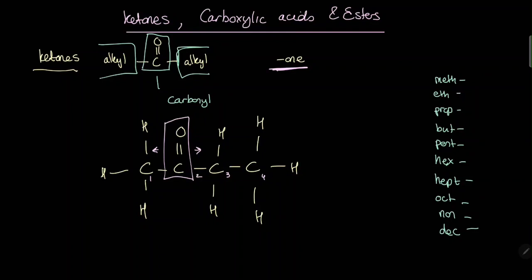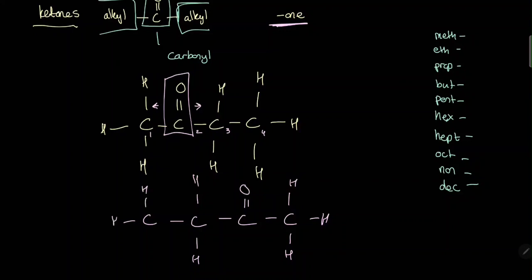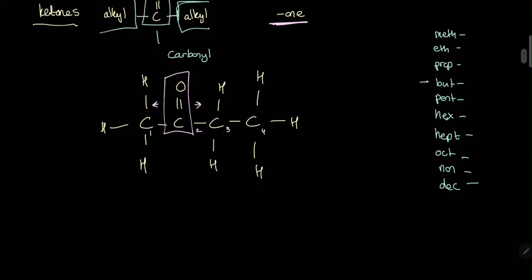Okay, even if this molecule is flipped around, so if I redrew it, and we're going to move the carbonyl group over 1, it's just the exact same, it's just a mirror image of it. Again, carbon 2. So it can't be at the very end of the molecule, it has to be within the middle of it. So now naming this, we've got 4 carbons, so we're going to go for but, and it's going to be called butanone.